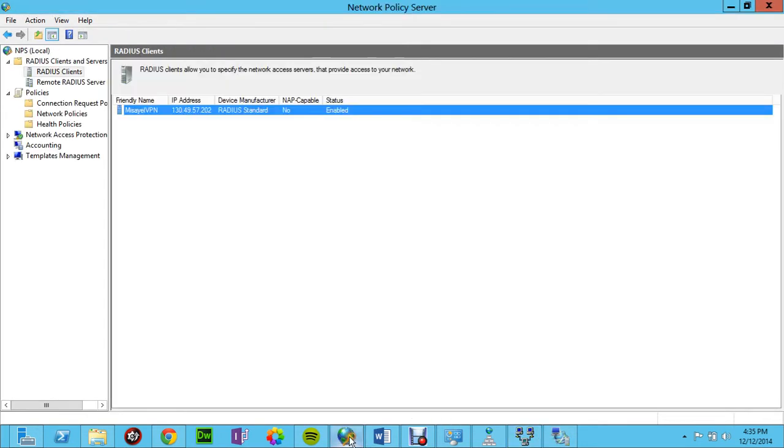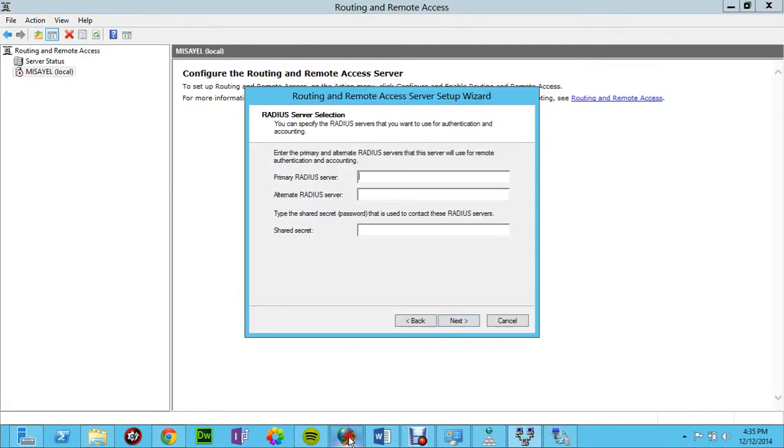We have to put the primary Radius server name. I don't have any alternate Radius server. Shared secret.